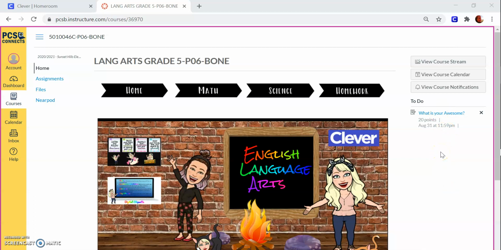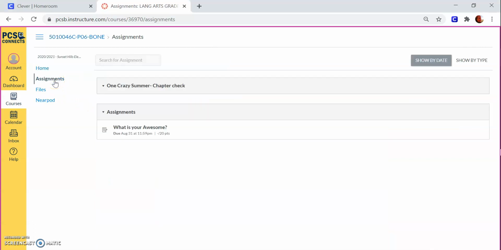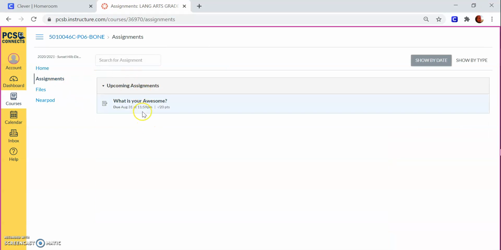This isn't like last semester where you were given a list of things to do necessarily. Like, this is going to be stuff I will teach you, I will talk to you about, I will give you directions. And then this is just where you submit the assignment. So you can click on the assignment there and it'll take you to it. If you don't like that, you can go over to the assignments tab over here and it will take you to the same exact place. You just get to click that button instead.